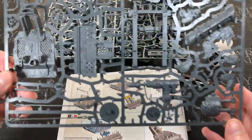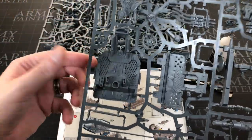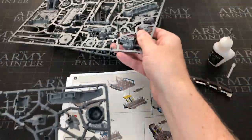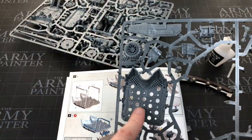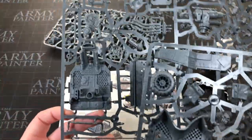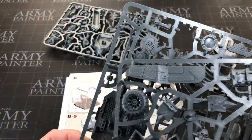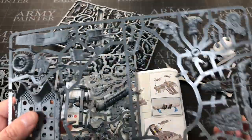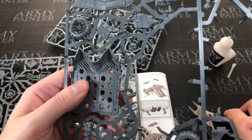So big piece, super easy to find. Probably isn't this piece. Obviously isn't that piece. It would be way too easy. It is this piece, so it's on the one where the beast itself was. So this must be number 40. Yep, says it right here. And then 41 is over here on this other big sprue, and 42 down here. So I was so close thinking it was this piece. Anyway, let's snip 40 off and let's get that scraped down.